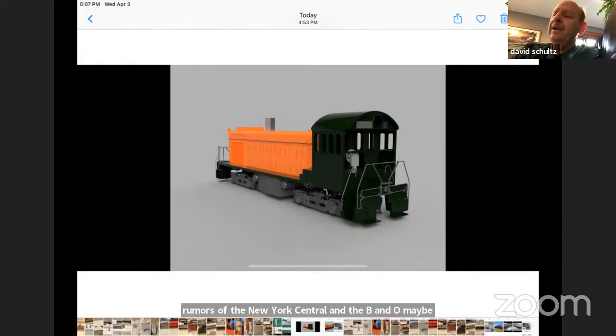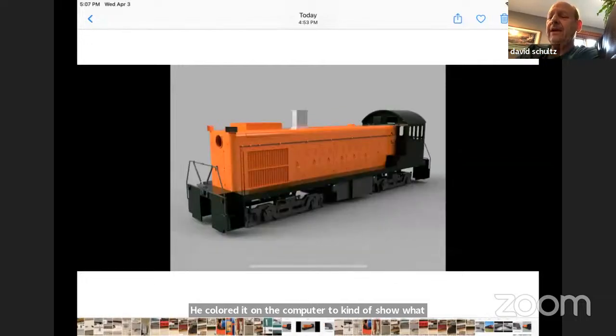But anyway, you know, they're building locomotives. He's even 3D printing the trucks. He'll buy the Stanton drives to put in the trucks. And he colored it on the computer to kind of show what it was going to look like when it was all said and done.